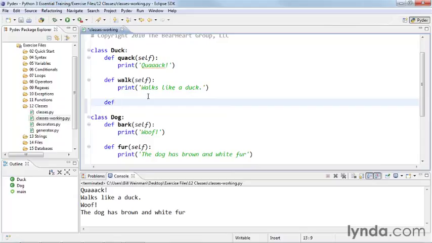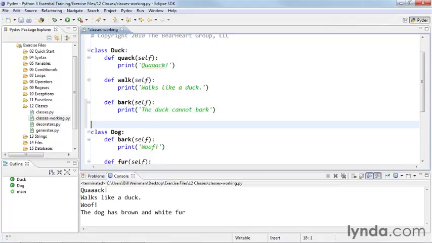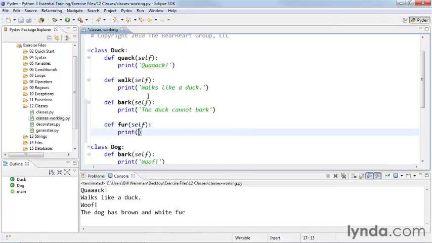We can say bark, print the duck cannot bark, and fur. And this one will say the duck has feathers.